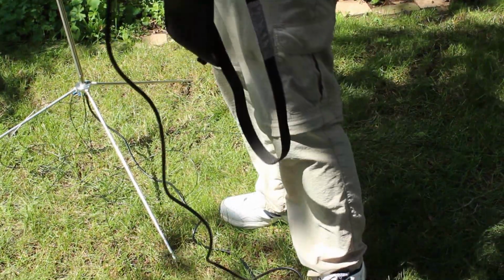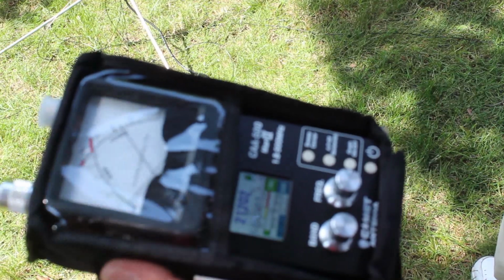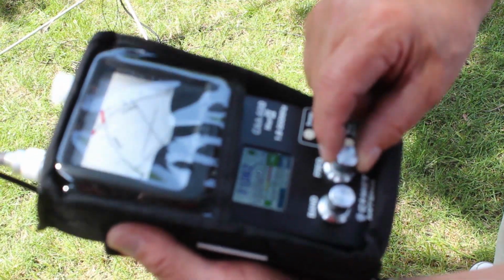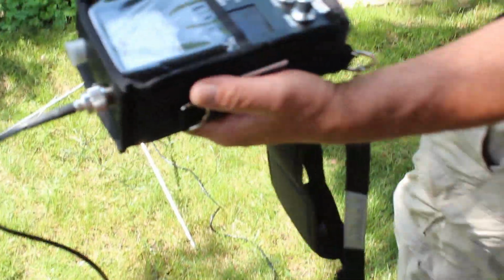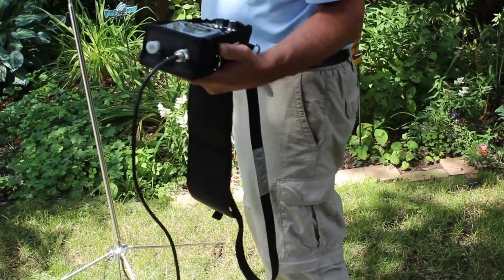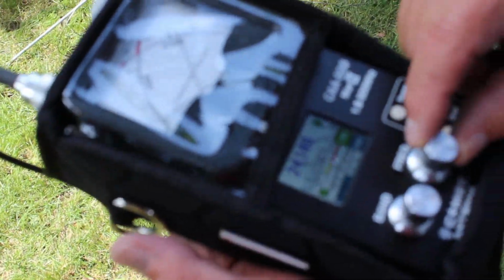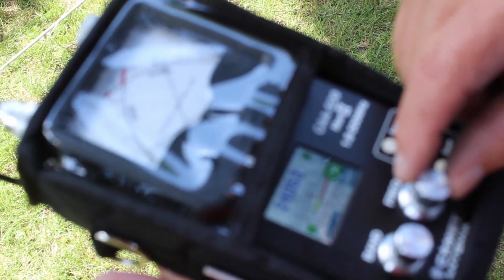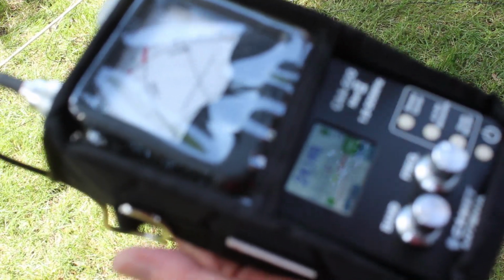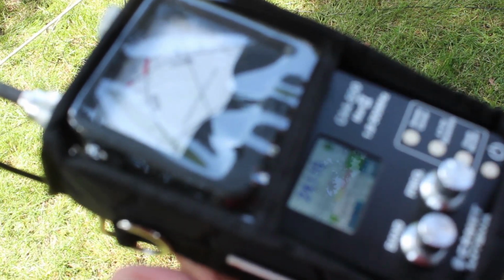Let's go to 15. Not bad. There's 15 meters. 21202. My guess is you get pretty close. Yeah, you get the whole band with that. So let's go to 12 meters. There's 12 meters. 24,100, 24,150. You can see it's still pretty flat, so it gives you another band you can do.